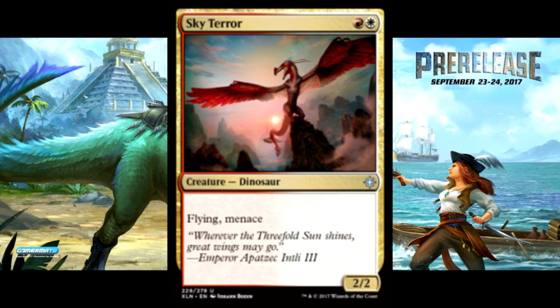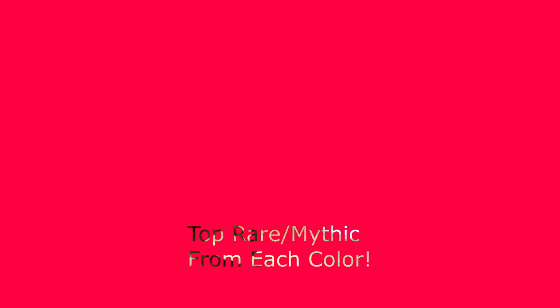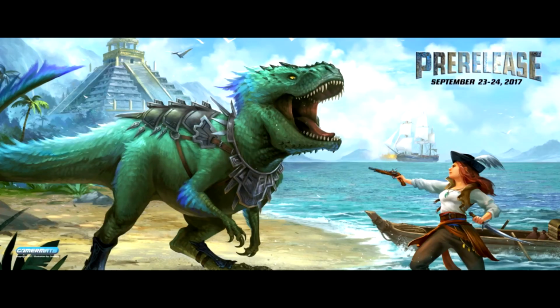That's insane. Why? Why would they do that? I don't understand. Okay. So now I'm doing a little bit of an extra thing. These are the top rare or mythic from each color. So we're going to start off with black.